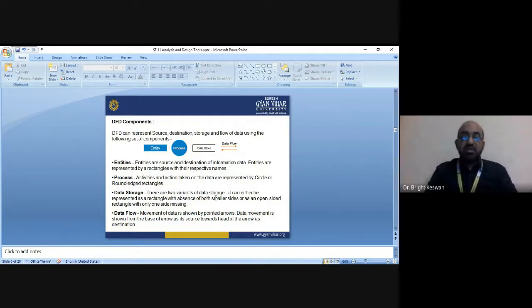The second step is to decompose the context level diagram. So first you should draw a context level diagram, then you decompose it. The context level diagram is exploded or decomposed into a second level DFD.